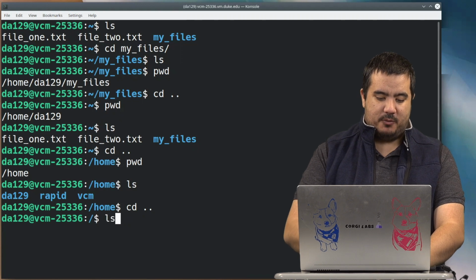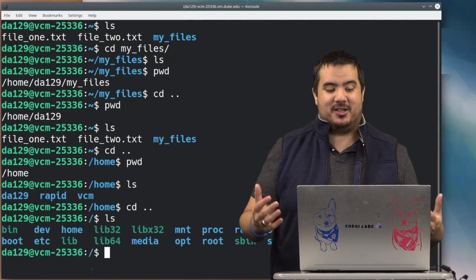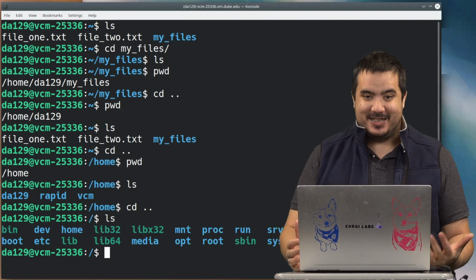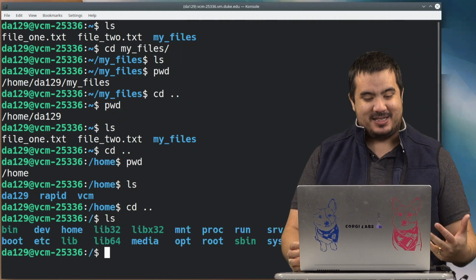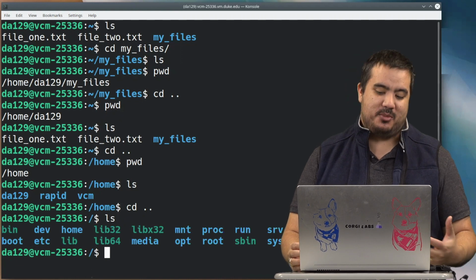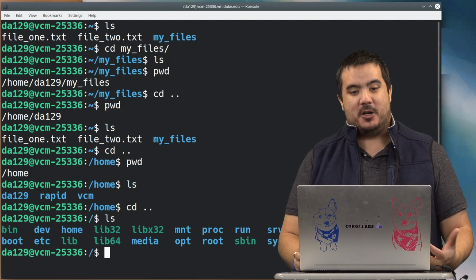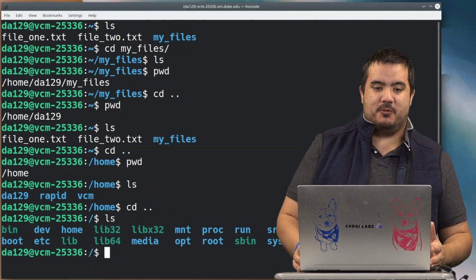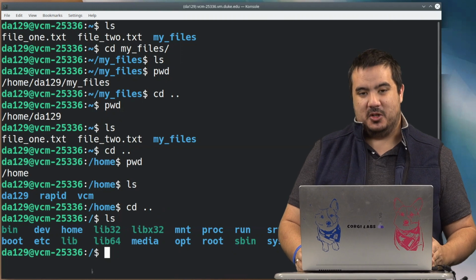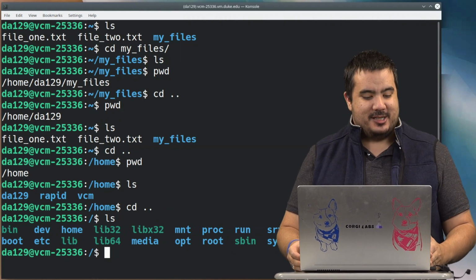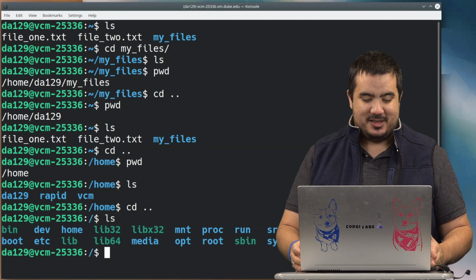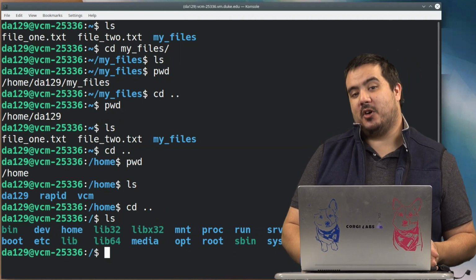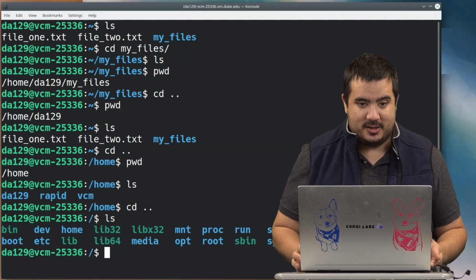So if we ls here in our root directory, all of a sudden we can see all of these directories going on, right? This feels pretty computery at this point. We have bin, we have etc, we have lib64, lib32, right? There's a lot going on here. Typically, we don't want to be playing around in the root directory unless we have a specific goal and we feel like we know what we're doing. This is kind of where the plumbing of the operating system is going to reside, and the changes we make here are going to make changes for all users across all operating systems.